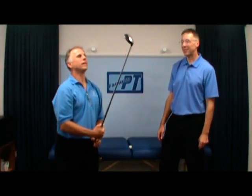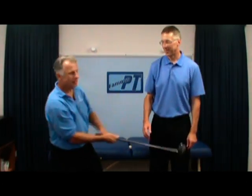Brad looks like he's got a natural swing, doesn't he? Yeah, I could do it.